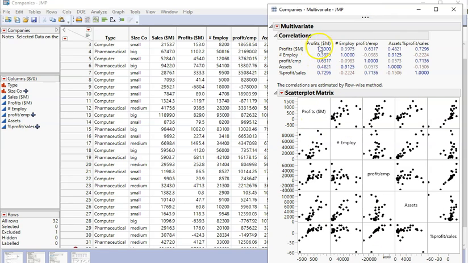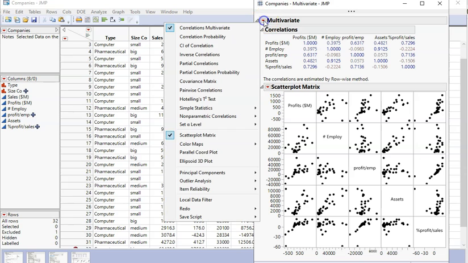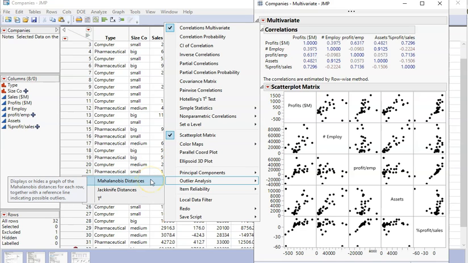These are all the correlations that I can report. And now I can click on the red triangle here, and down here I have an outlier analysis, Mahalanobis distances. So Mahal test or Mahalanobis distances is not going to be a question on the exam because it's not given in the book. But I just explained this to you because I want to make sure you have a way to find out if an outlier should be removed or not.